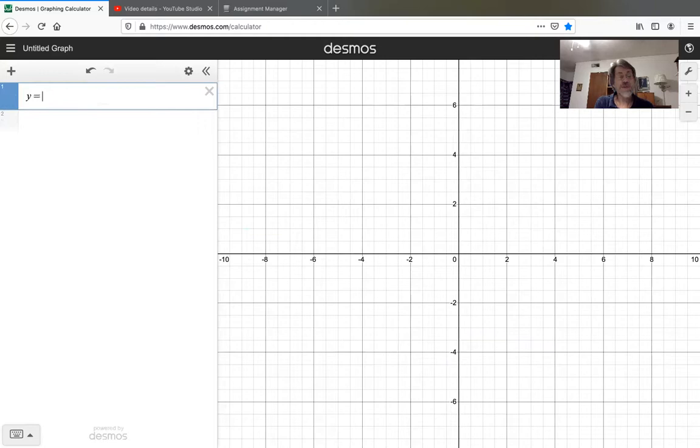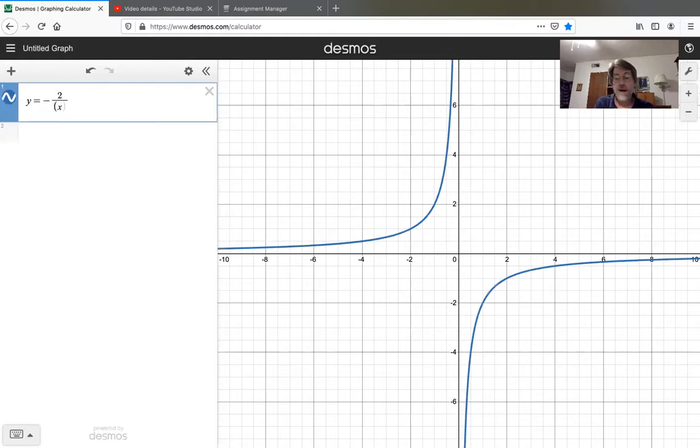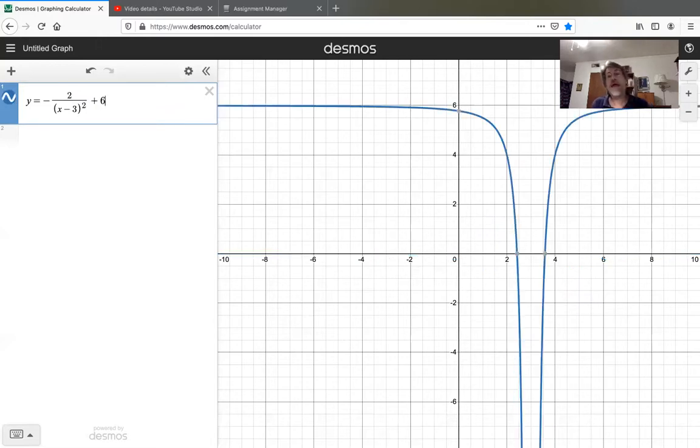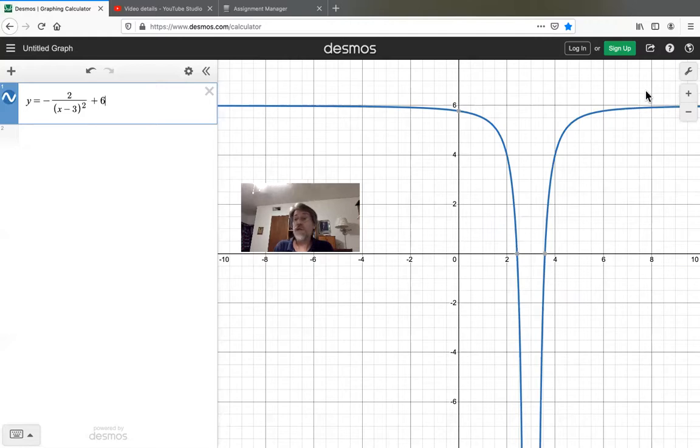And then finally the last one that we drew. Let's take a look at this would be negative two divided by x minus three squared plus six and look how this looks. I'm going to move my picture out of the way you can see a little bit better. Horizontal asymptote y equals six and vertical asymptote x equal negative three and there you go. So this is a brief lesson on how to graph rational functions of a very simple nature and I hope that that is very helpful.